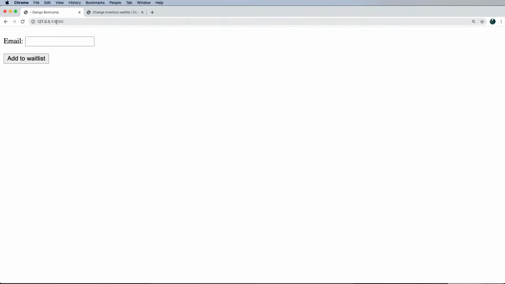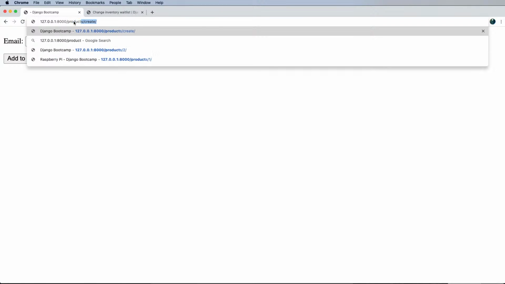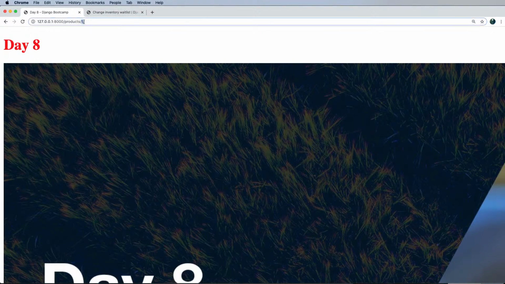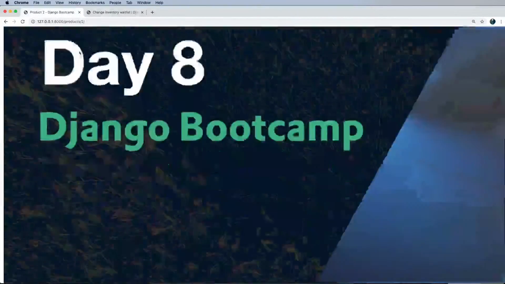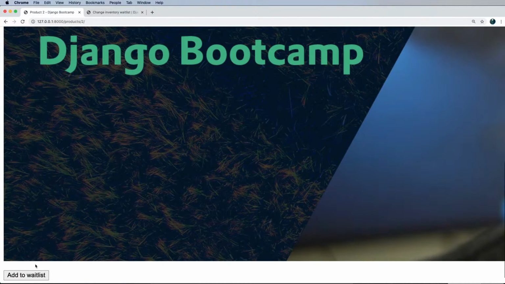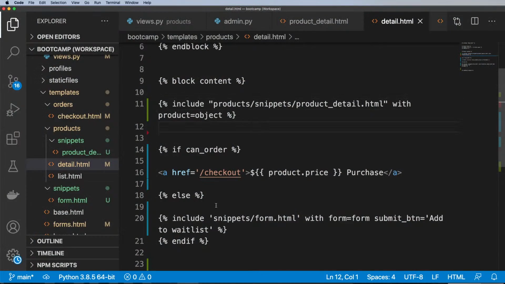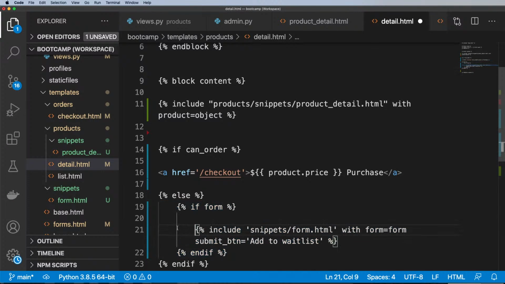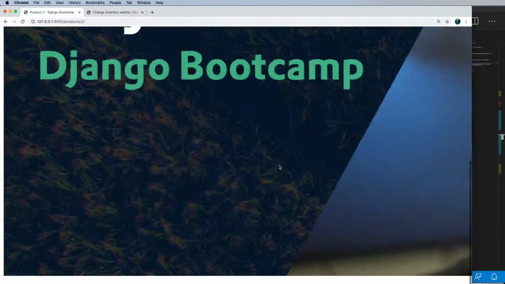And so now if we go into any given product, we should also see that same thing. So product 1, that does give me the image of that one. Okay, so then product 2, this one does show me that product and also add to waitlist. So in this case, it doesn't actually have the form itself. So if it can order, then that, and then also if form, then we will render that out. A lot of little conditional statements in here, just to add to the user interface. So that image is giant, right? So it's way too big of an image for this. So we certainly have to solve that one. I'm not going to do that just yet.